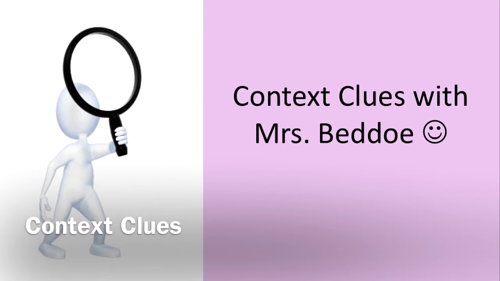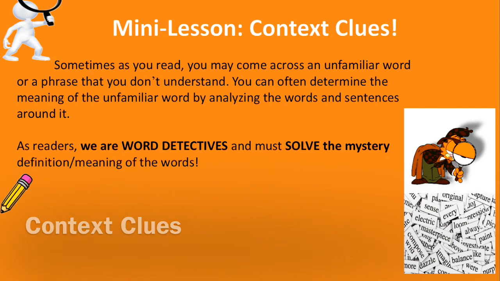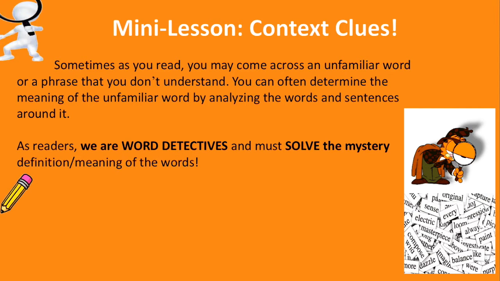Hi guys, today we're going to be practicing using context clues. What are context clues? Sometimes as you read, you may come across an unfamiliar word or phrase that you don't understand. You can often determine the meaning of the unfamiliar word by analyzing the words and sentences around it. As readers, we are word detectives and must solve the mystery, the definition, or meaning of the words.